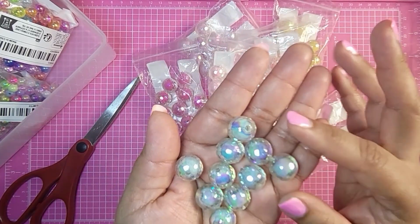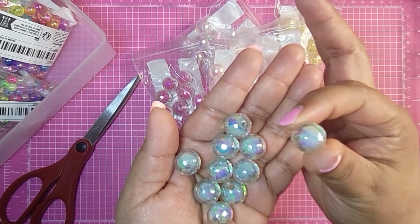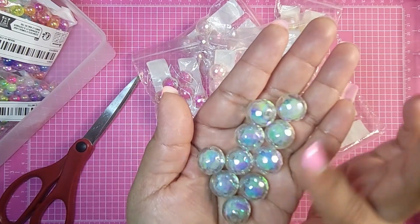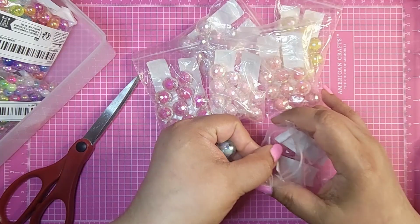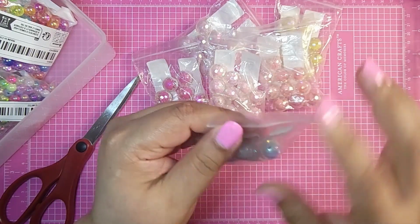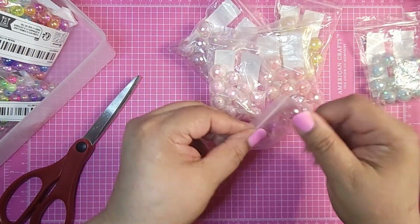How pretty is that? And see, they're a disco because it's almost like a disco ball. And as you'll see, another, it's like a double beaded. How pretty is that? And this is a baby blue. See, what I do with mine, I have mixes that I've bought on TikTok, and I'll just add them to that. Okay, this one is a dark pink.